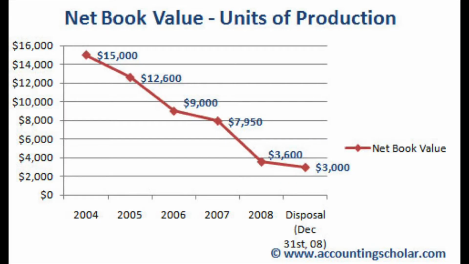To calculate depreciation with this method, you first have to come up with a way to measure the asset's productive capacity. To calculate annual depreciation, you will first take the difference of the asset's cost and salvage value, then divide by the total productive capacity measure that you came up with. You will then multiply this quotient by the units of production in that year to get the annual depreciation in a given year.